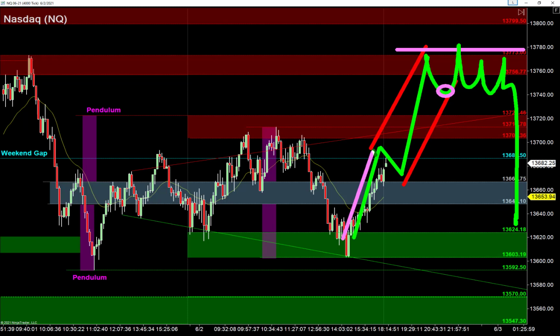We're getting that 1, 2, 3 break. We're not chasing the market higher. We're buying that first pullback. Very, very reliable entry. You can try to waste your time and chase markets all you want. The problem is you live by the sword, you die by the sword, right? If you make money chasing markets, you're going to lose money chasing markets. That's the tough part with trading. You can do everything wrong and still make money, and you don't really realize that until later on down the line, right? You reinforce bad habits.